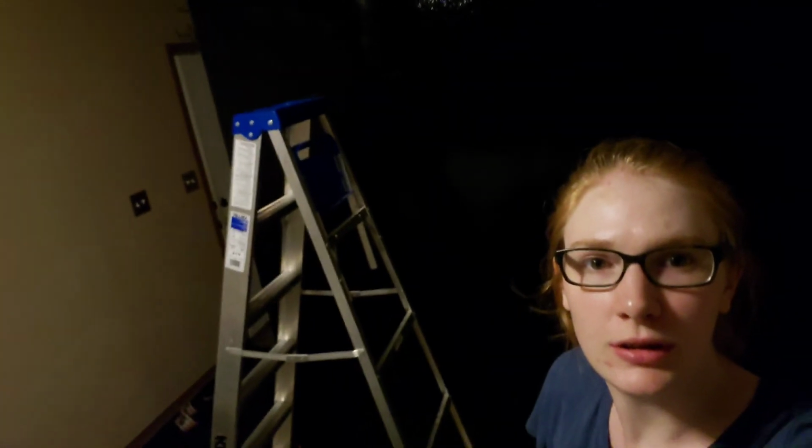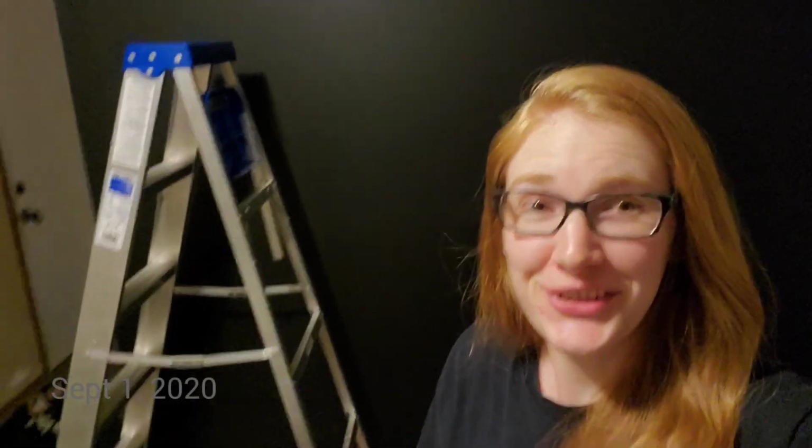Okay, hopefully it looks good tomorrow. It looks like it went on better. It's very wet though. I don't know. Hopefully, oh god, my hair. But hopefully it looks good tomorrow. Very wet. Took us longer than we thought. All right, final coat. Don't think we're gonna do any more.